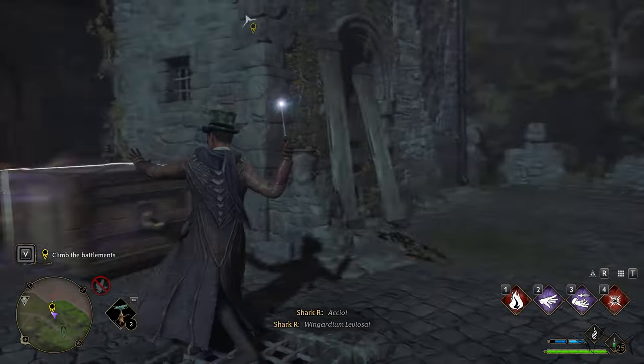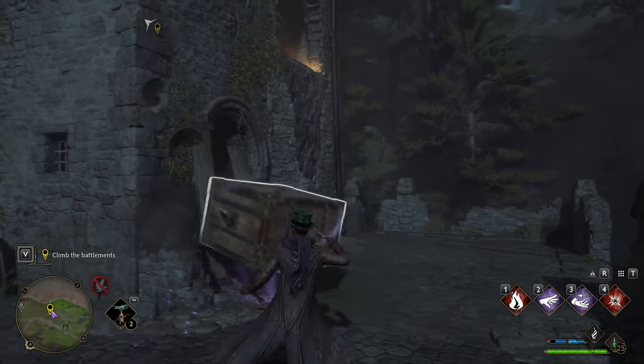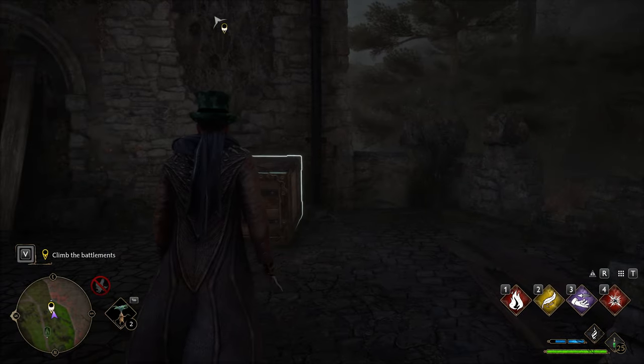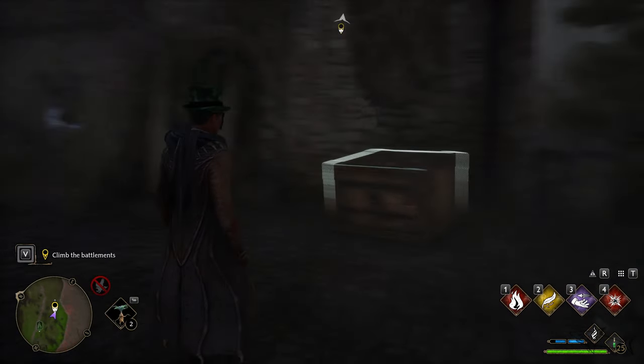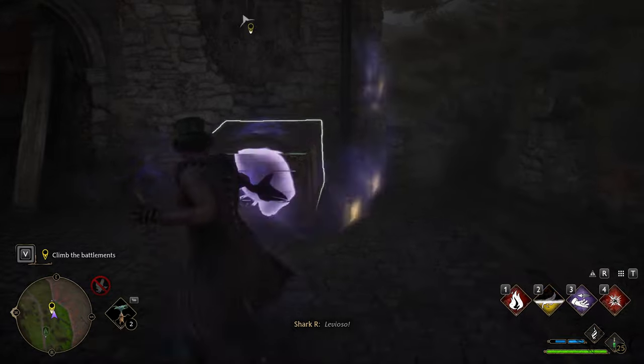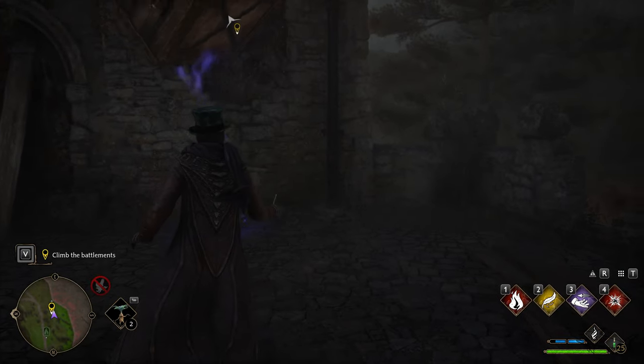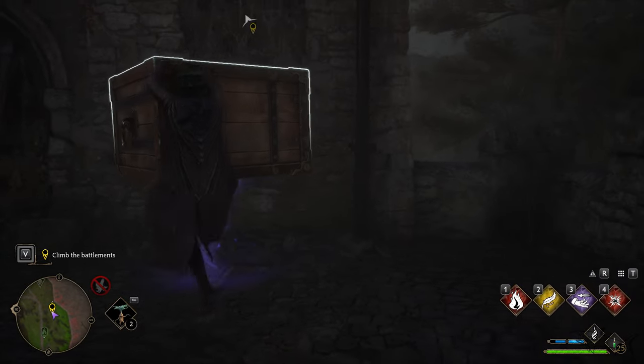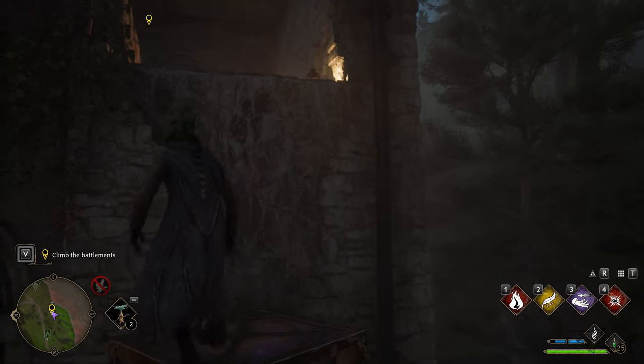Accio. Wingardium Leviosa. Okay, here we have to move the crate. And in order to make it work, we have to use the Levioso. Not Wingardium Levioso, you have to use the simple Levioso spell. That's the one with the feather. And it's gonna stay in here, and you can just climb it.